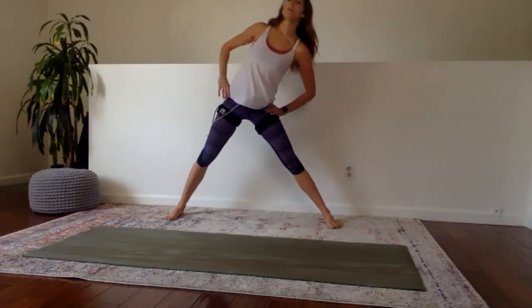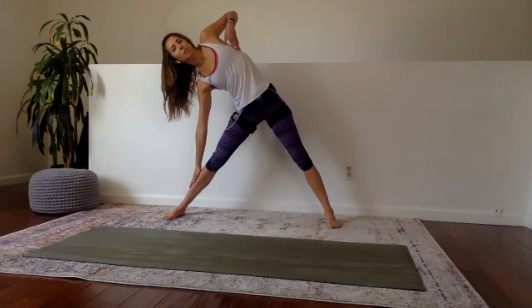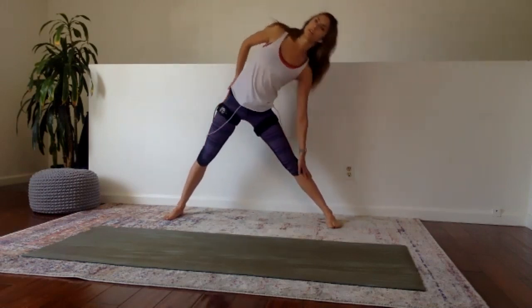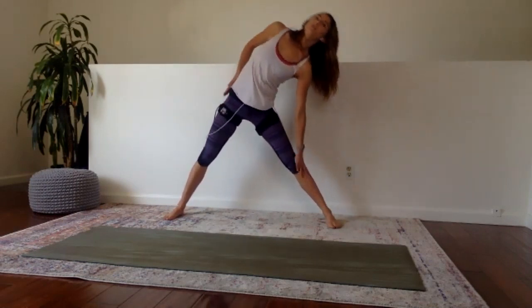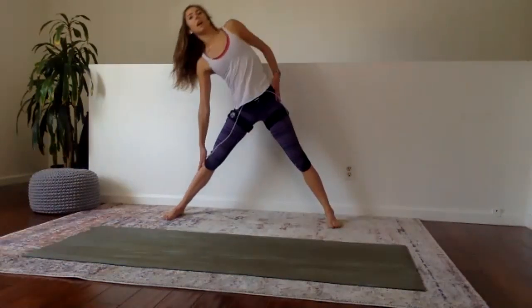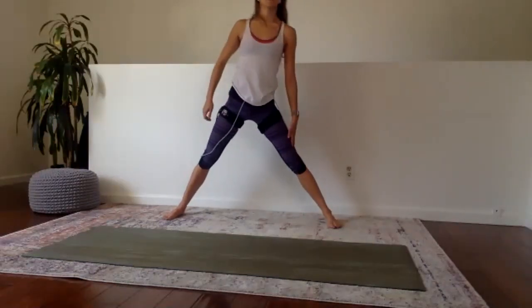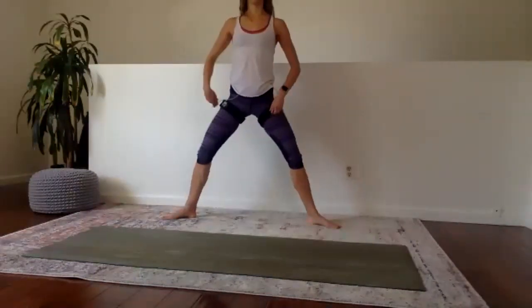Come up, parallel the feet, rock side to side, all the way over to one side, all the way over to the other side, and let's add the hands, all the way over, getting an oblique stretch, the other side, and 2 more, over to one side, walking fingertips down towards the ankle, and back through center.